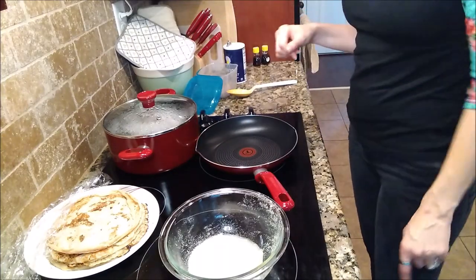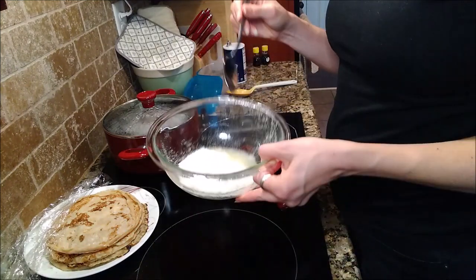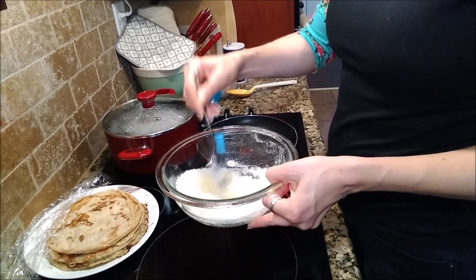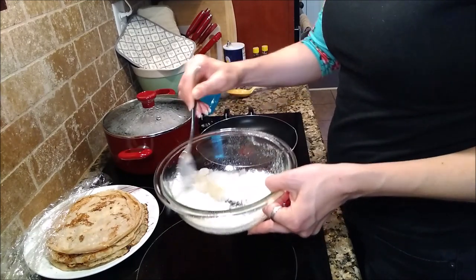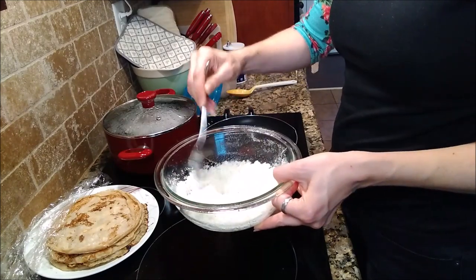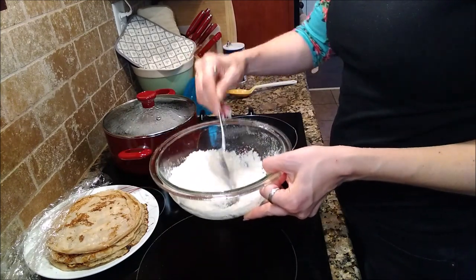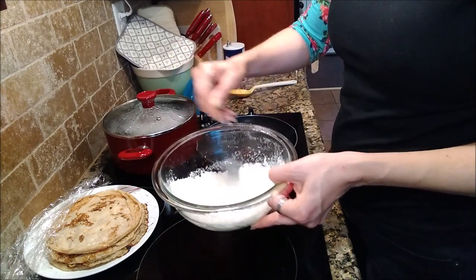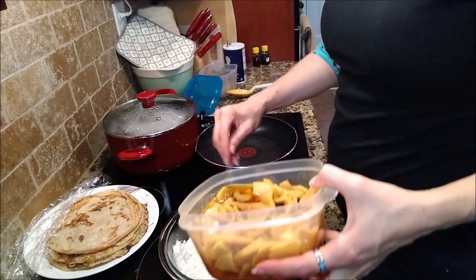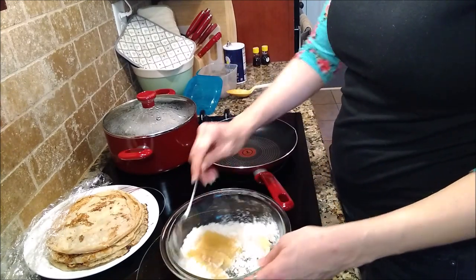Okay. Now we have our beans going and we're going to start working on our dessert. So I have in this bowl a cup of sugar, and then I just put 1 tablespoon of olive oil and mix that around really good, and it'll start to look like a loose cookie dough, like the sugar will just start to look sticky all over. And then take some of the juice that's on these apples, pour that in there, mix that in there.